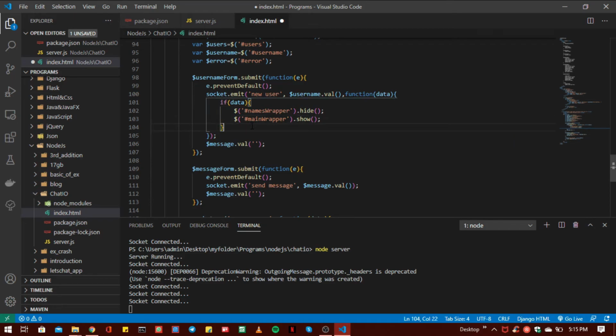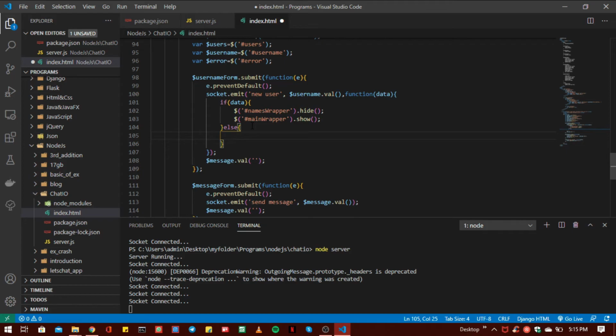And if data is not fetched, then the username will be the same. So we have to pass that error: that username is taken.